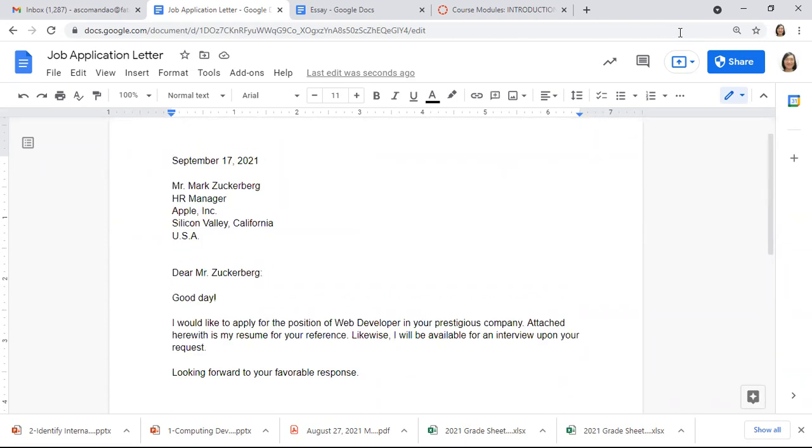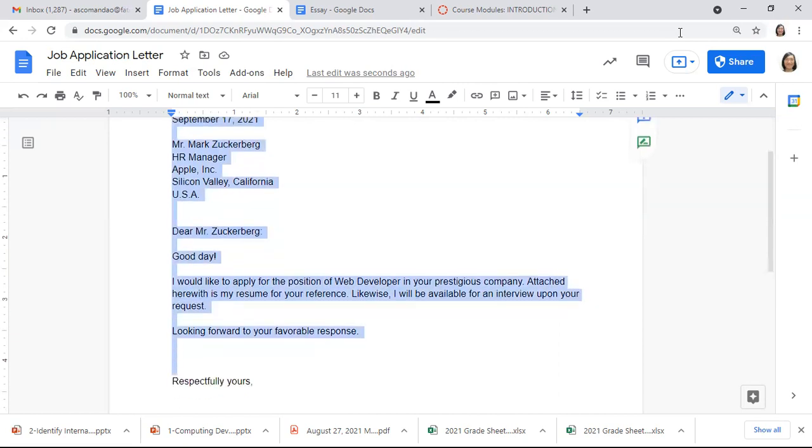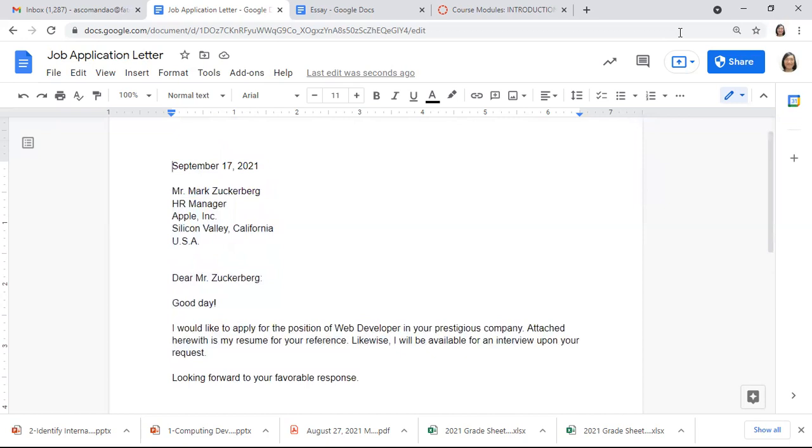Next, press the shift key, then the down arrow key. That will highlight line per line. So I'm teaching you about navigation keys, using the shift key down to the last line. The other one is control shift. This selects per word. That is control shift right arrow key, I select one word at a time.